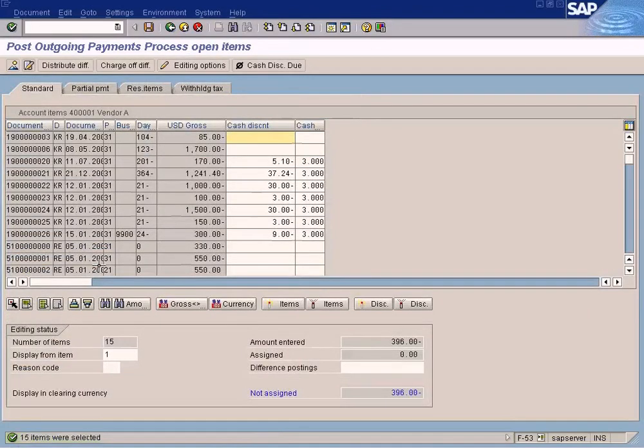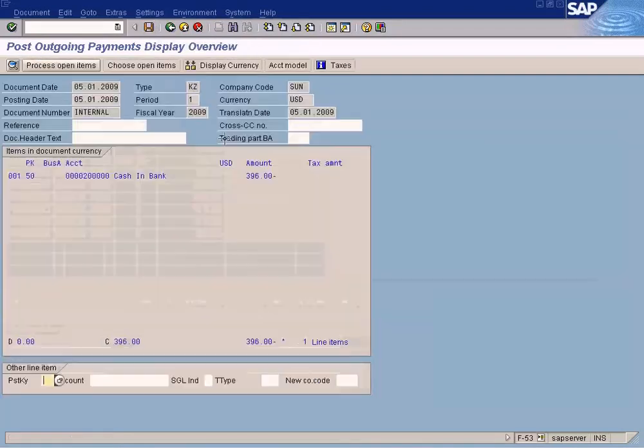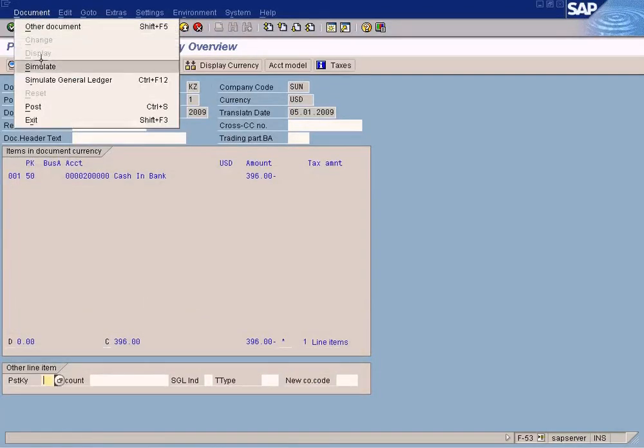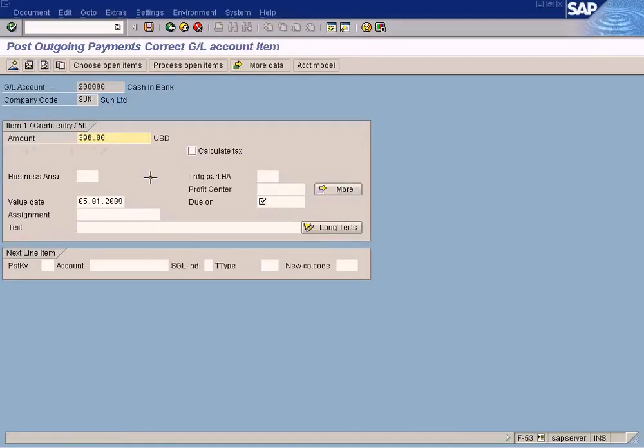This is an FI transaction, so you don't have to remember this. I'm just showing that this invoice cannot be paid in the FI module, so just observe for information purposes. Just choose the invoice, the last invoice, which is this, right? So just highlight it, activate items. Yes, I want to pay this, so I'm going to post. Let me see whether I can post. Let me simulate first. Simulate again.